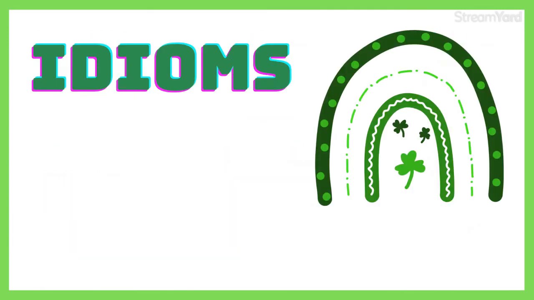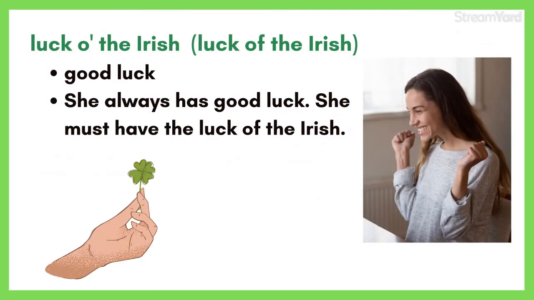Let's talk about some idioms. I have 3 idioms for you today. Luck of the Irish. If we take each word, we would say luck of the Irish. But because we shorten and reduce our words, you will not hear the F before the word the. Luck of the Irish. This means good luck. She always has good luck. She must have the luck of the Irish.